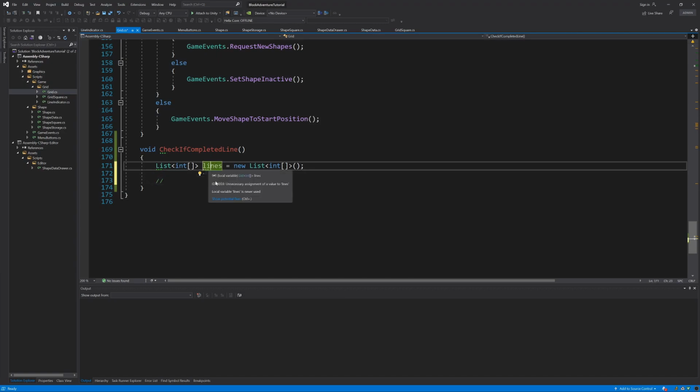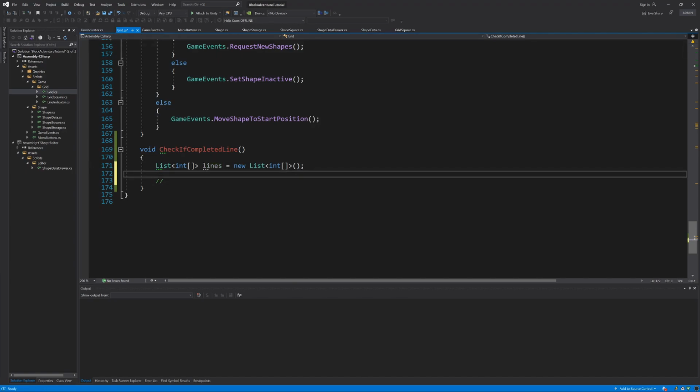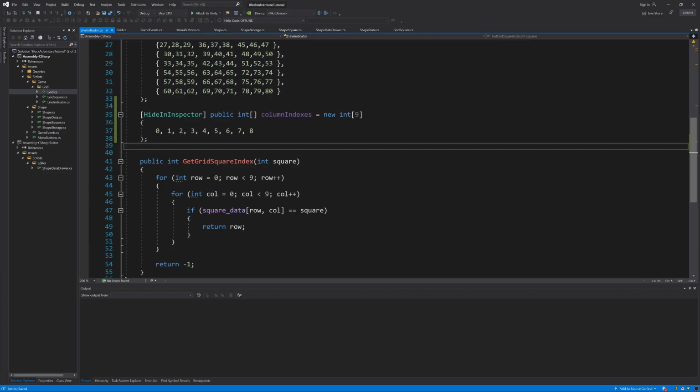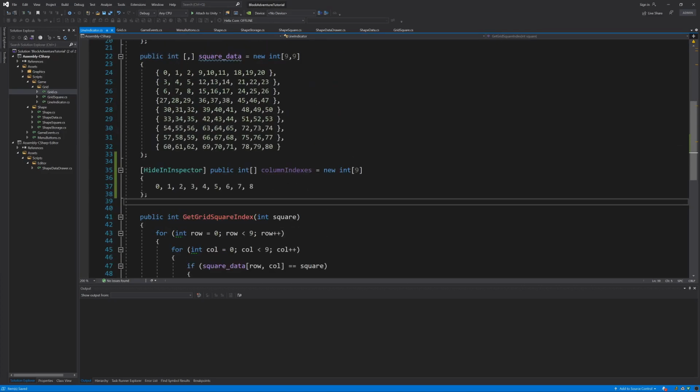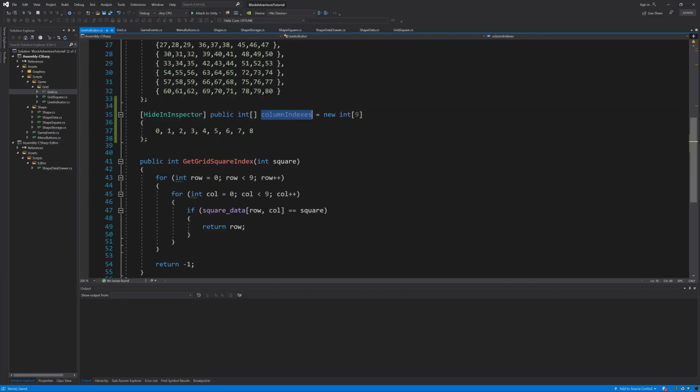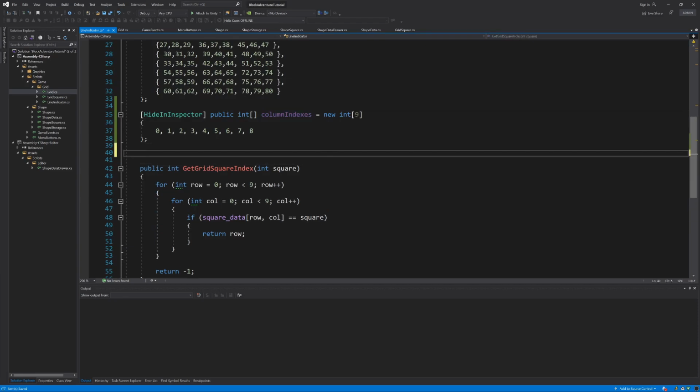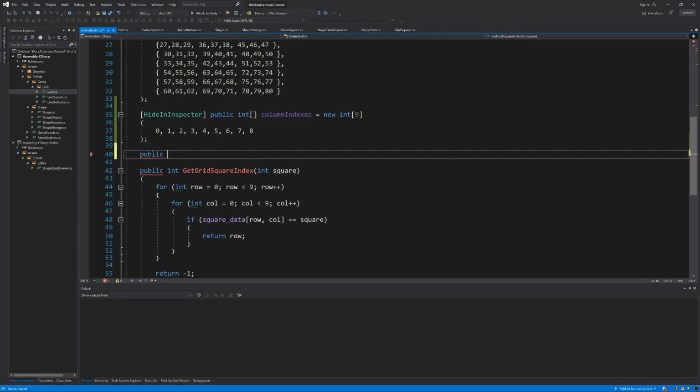but I think I have forgot to add one more function inside our line indicator. So let's quickly save everything here. We're gonna come back to this function, but before we carry on with this function we need to go back to our line indicator, and then we will need one more function there. Right below the array we have created, I will add one more function, so public, and we're gonna return the int array, and this is gonna be the get vertical line.